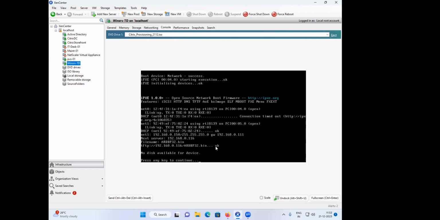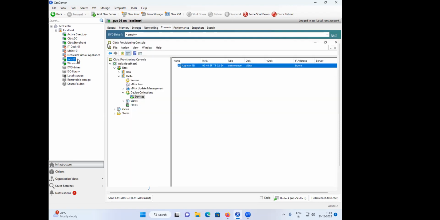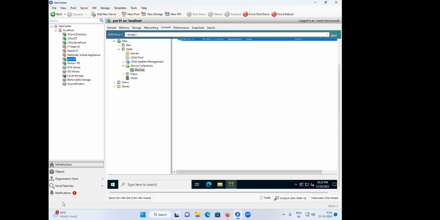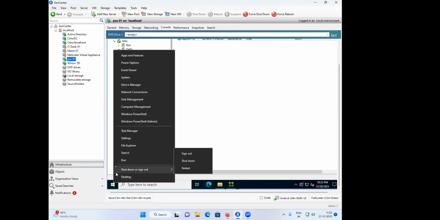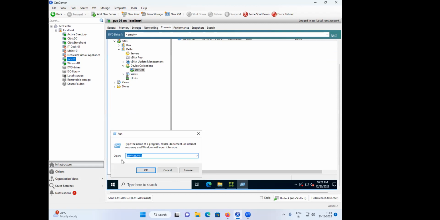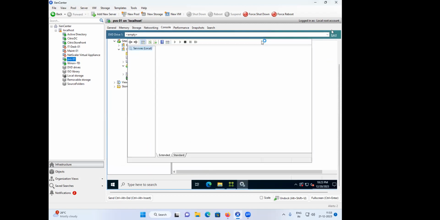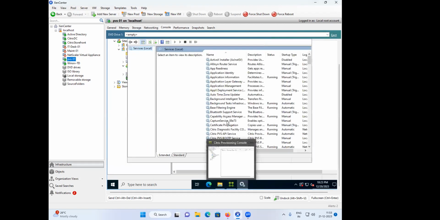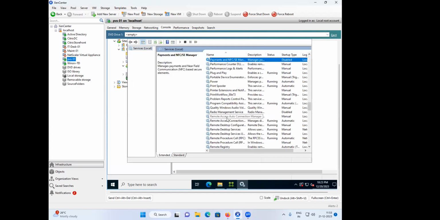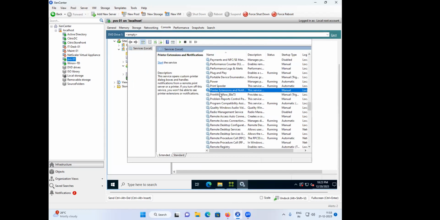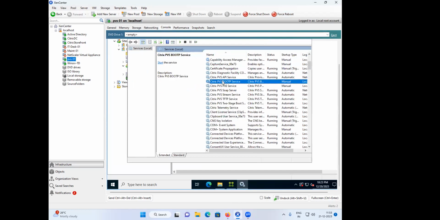Okay. Go to the PVS server and check for these two services that we started yesterday, right? We have only 3 minutes. The rest of the troubleshooting we will perform in the upcoming class. Open services.msc quickly, and look for the PVS TFTP service and the PXE boot service, right? These both services are in the stopped state. Make them start.